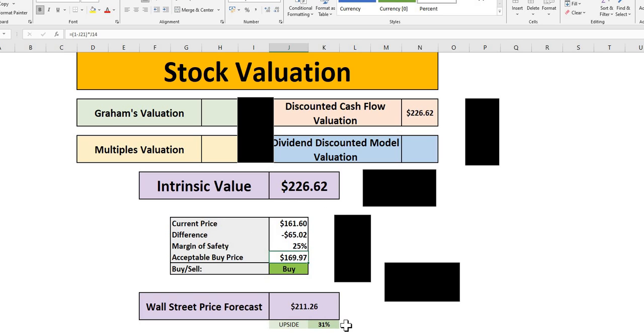In conjunction with that, as we mentioned at the very beginning of the episode, the reason why we did want to dive into it, not just because the CEO had bought 5 million worth of shares, but also Wall Street do believe this to be significantly and severely undervalued, with 31% upside showing strong signs of a buy now. As always though, do let us know your thoughts in the comments below.